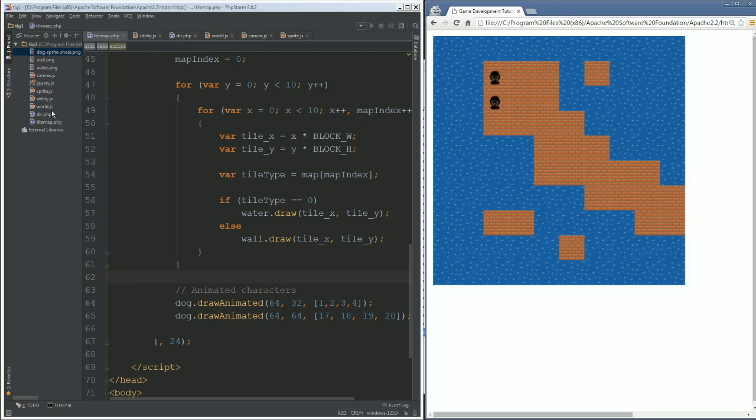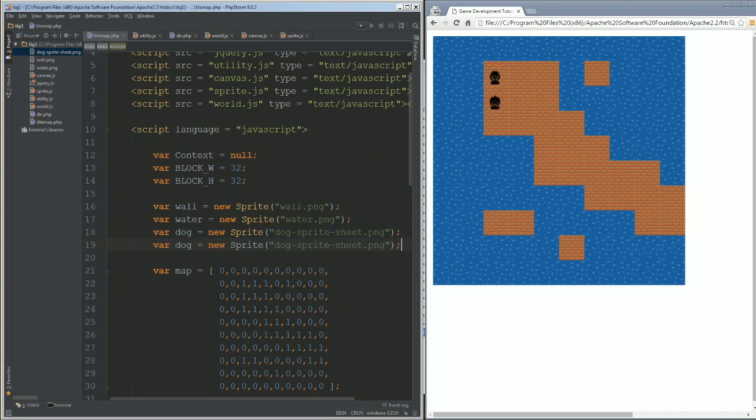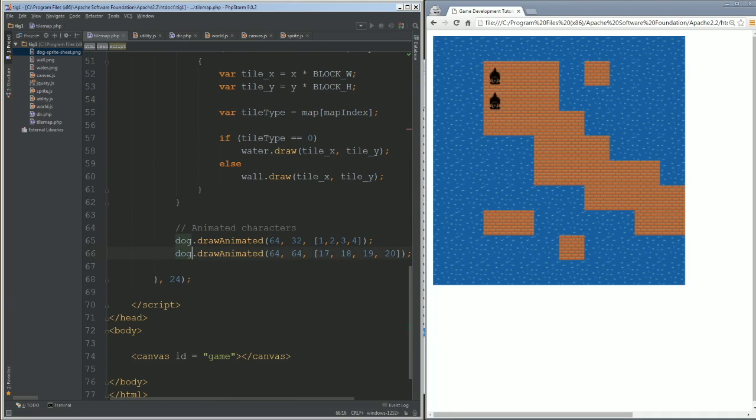And that's because our sprite shares the animation sequence as it's being rendered. So in this case, I think what we could do in our game, we would not really do this in the same way, but we could load the same sprite sheet into the second dog object and use the second dog here instead of using the same object. And if we save this and refresh the browser, you will see that we have actually two separate dogs running in two different directions.